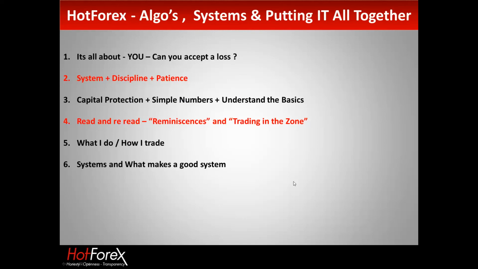But anyway, so let's go back to basics. This business is all about you, and can you, that first question there, can you accept a loss? If you can't accept losing, go and do something else. Whatever system, whatever algo you've got, whatever approach you have, you will blame that. You will blame the algo, you'll blame the system, you'll blame everything except yourself.